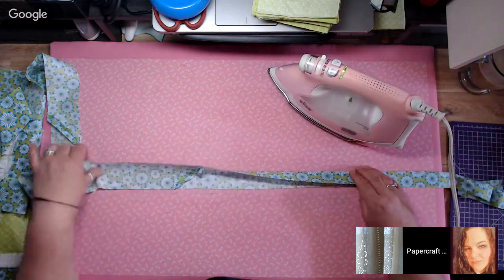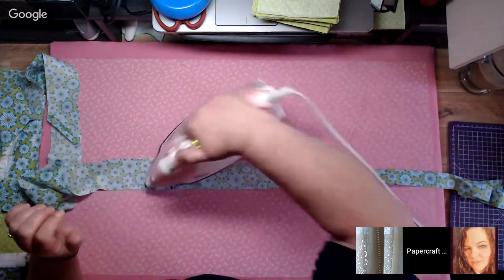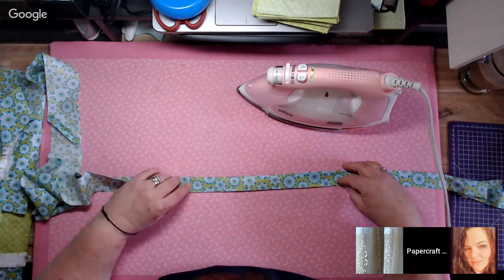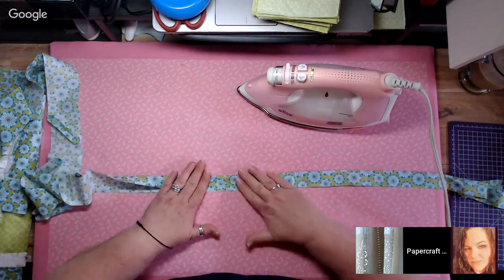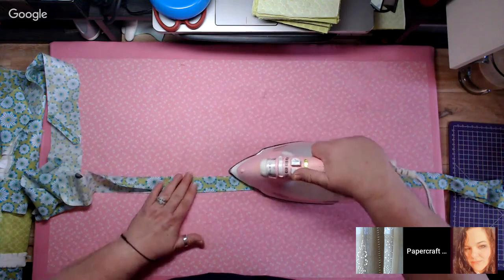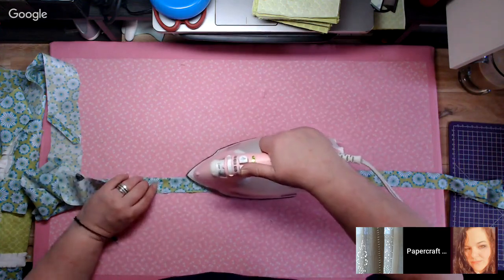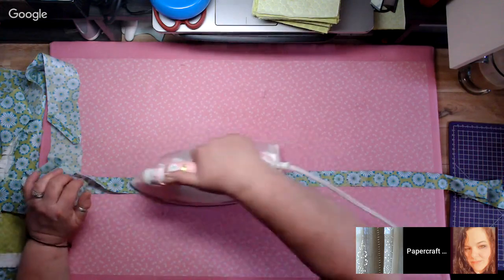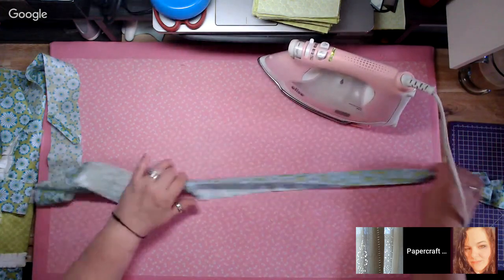So this is where my little seam is. Give it a press. Fold it over, and there's your bulk gone. Love it. And it irons super flat.